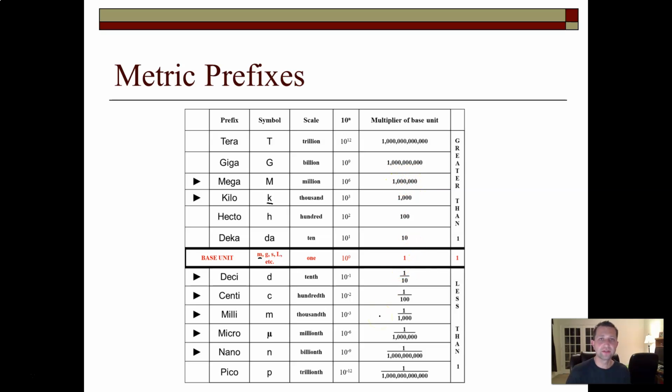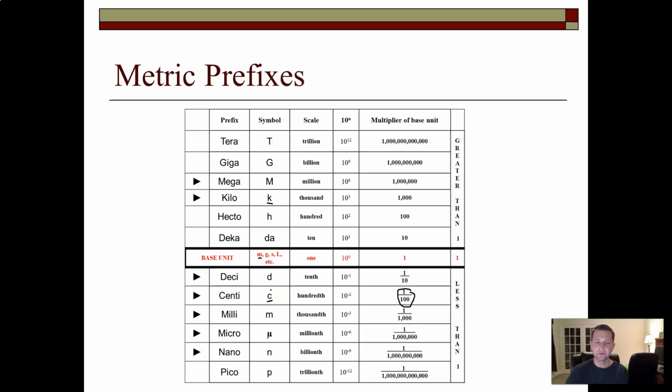I'm sure we're semi-familiar with the metric system. The ones underneath make your base unit smaller. The ones up top make your base unit larger. If you have a centimeter, we're familiar with that, it's less than 1 meter. By how much? A centimeter is 1/100th of a meter. So you could say 1 centimeter is 1/100th of a meter, or, a little bit easier, you can say 1 meter is 100 centimeters.